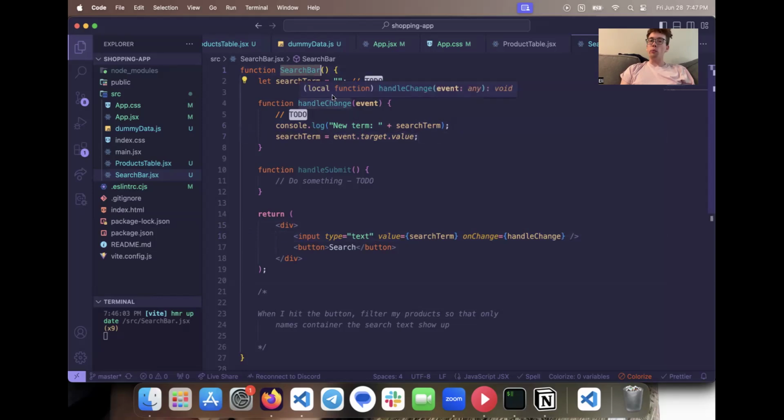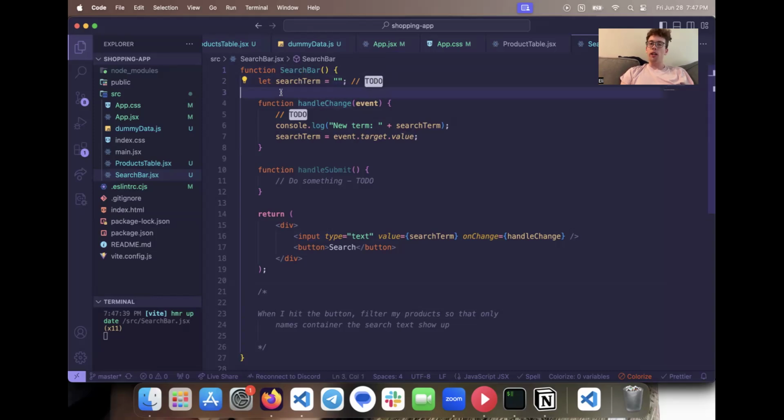Is it going to re-render our component by calling this function again? No, the answer is no. We don't have any way right now of re-rendering this component. The only way that our component is going to change how it looks on the screen is if our component gets re-rendered by calling this function again. We can't call this function.